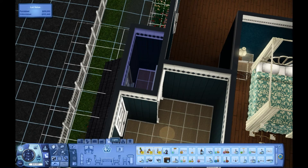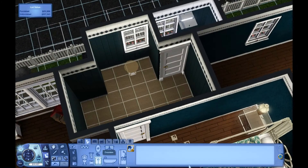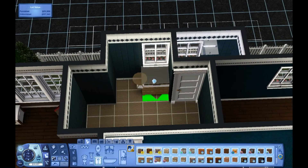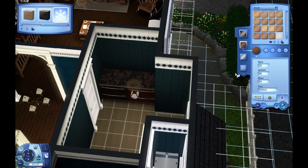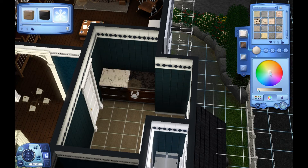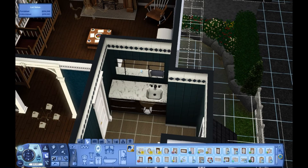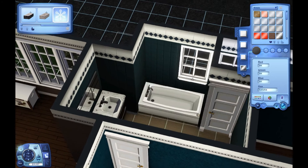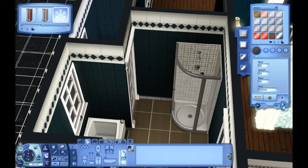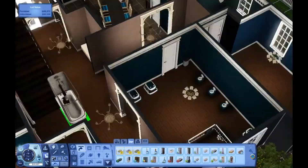I get the feeling the generations will continue to get shorter and shorter as the perfect genetics gene becomes more and more common. There were a bunch of houses I saw that were three bedroom or four bedroom — those aren't big enough. But honestly, bedroom-wise they probably would have been fine. I still like having enough room for all the toddler stuff and for the skill-building things. When I was doing that skill-building room, all I could think of was, oh my gosh, this is my 100 baby challenge all over again, where I had to have special rooms dedicated solely to painting or solely writing — because that's what I did in my 100 baby challenge days.